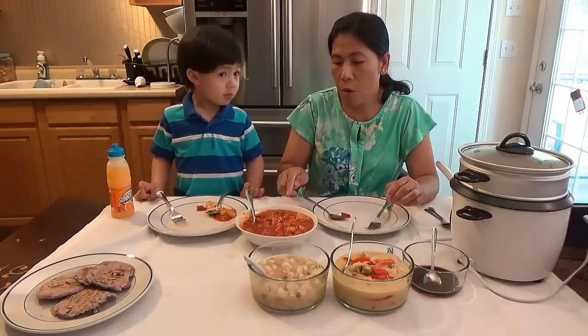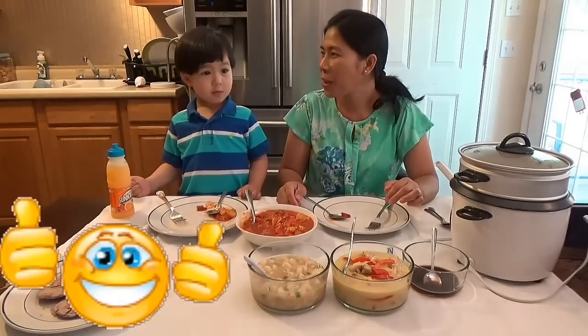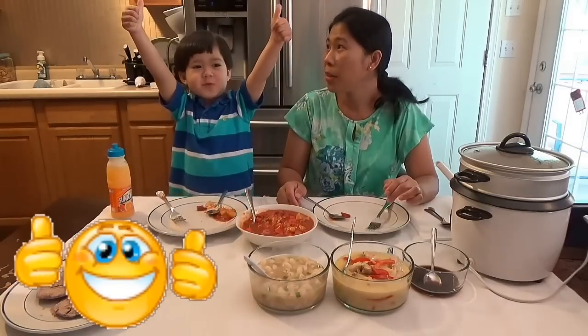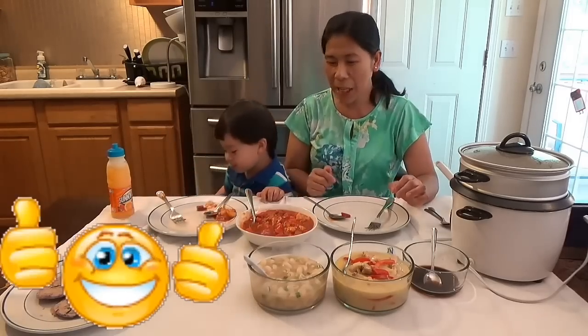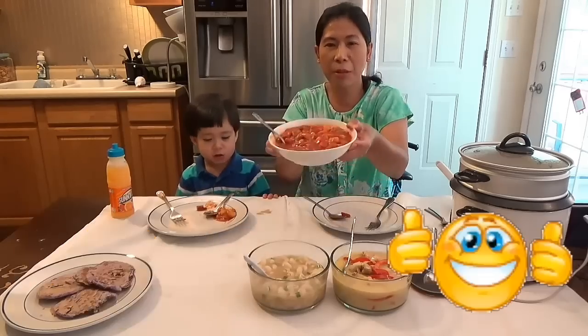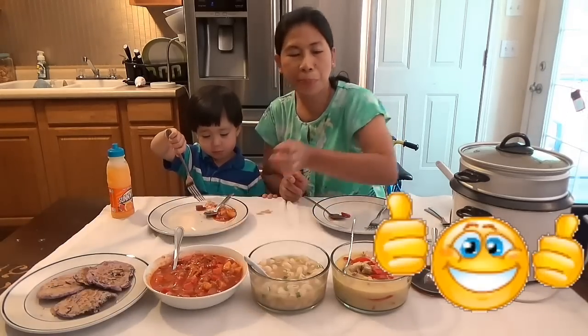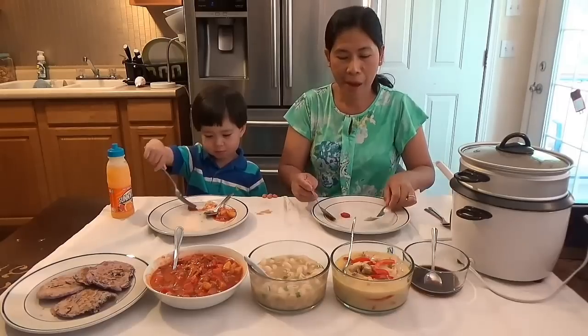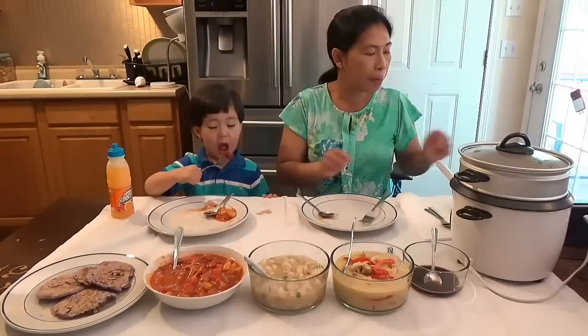John, is it two thumbs sideways, or two thumbs up, or one thumb up? One thumb up. The chicken menudo for me is two thumbs up. All right. Nothing is more than two yet. I always do 10 thumbs up, 100.